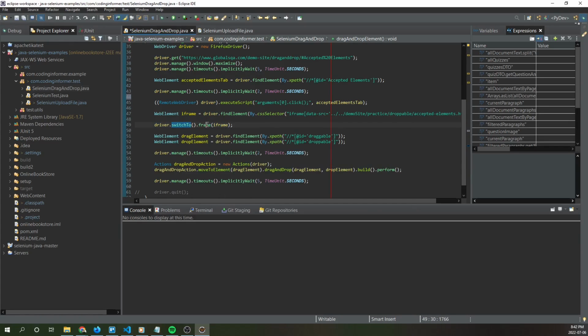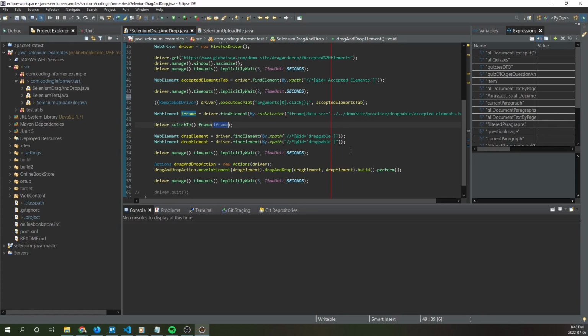Now we're going to switch to that frame. Switch to is basically what enables Selenium WebDriver to switch to an iframe that we want. Otherwise, Selenium does not know that there is an iframe and inside it is the stuff that we want to work with. The default value for the frame method is usually 0, but this won't work because we have over 10 iframe elements.